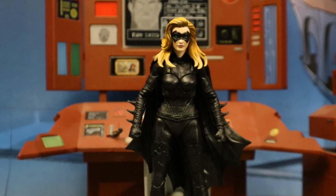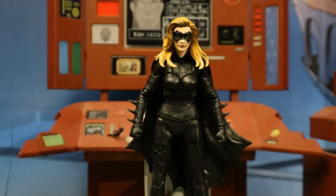Overall, I think it's a fantastic looking figure. I know I just kept going on and on about how the likeness is a little bit off, but I really like what they produce. I like it a lot. The hair, face, mask, eyes, it's all good. The body, the armor, the sort of thickness, the articulation, really enjoying the figure. I really wish she had gripping hands and bat gadgets, but she doesn't. If I had to rate this figure, I'm going to give her a 7.5 out of 10. Enjoying her more than I expected, that's for sure. Considering such a horrible character was on screen, it makes her a really nice action figure.